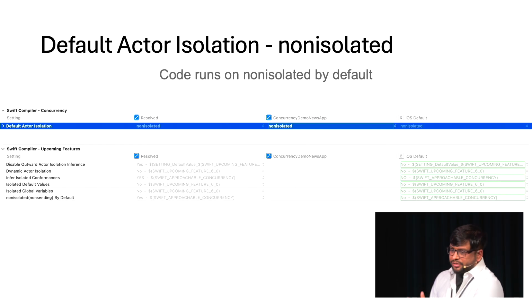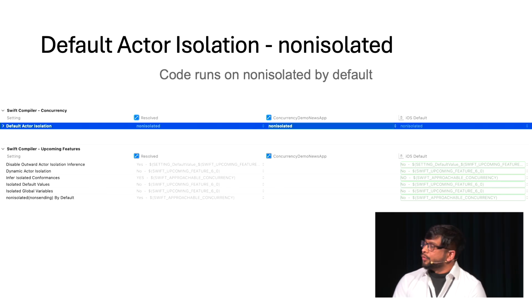So we have another choice for networking. We can't depend on concurrent anymore for large code bases, or when you retrieve a large amount of data from a server. So we can go with nonisolated default actor isolation. Nonisolated means the code runs wherever, with no actor isolation.